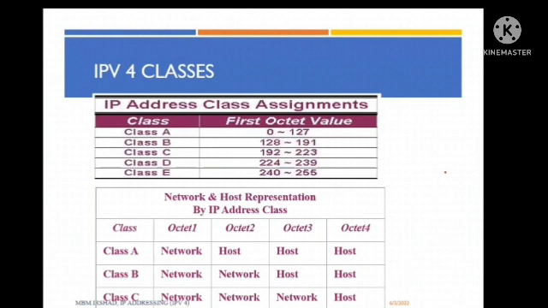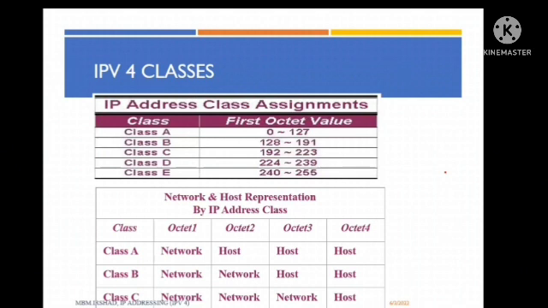We call that IPv4 classes. It's not basically types, like what we saw with static and dynamic; this is all about classes. By default, the network engineers of IP version 4 have designed classes of IP addresses.